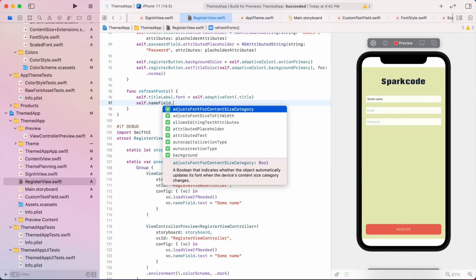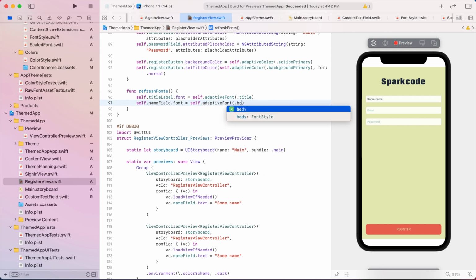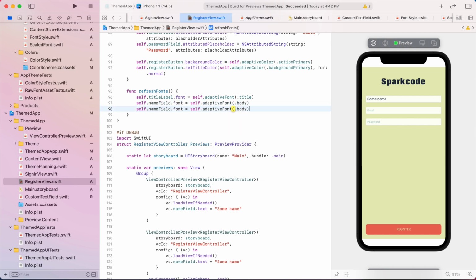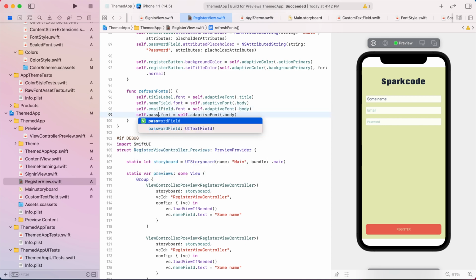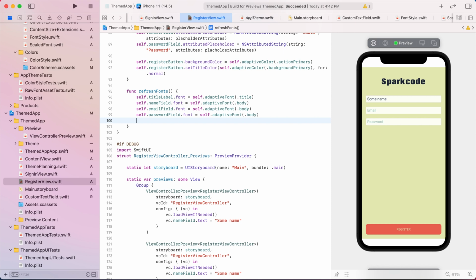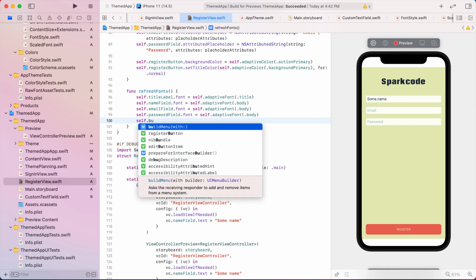So now we need to set our field fonts. So nameField.font, it's going to be body. These are all going to be body. So emailField and passwordField. Nice. And then our button is, I think, it's like text link maybe?